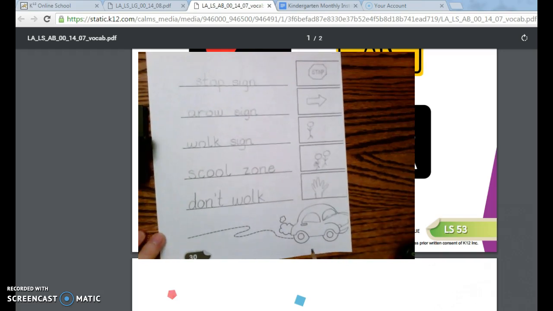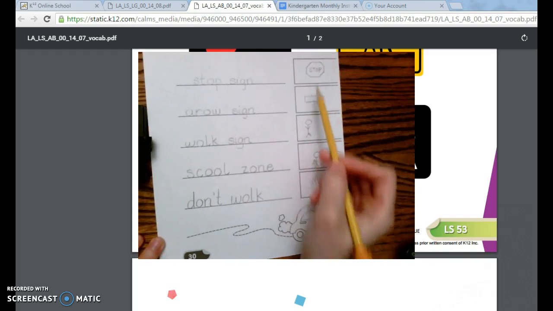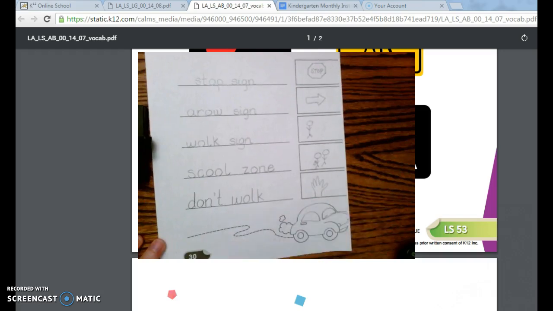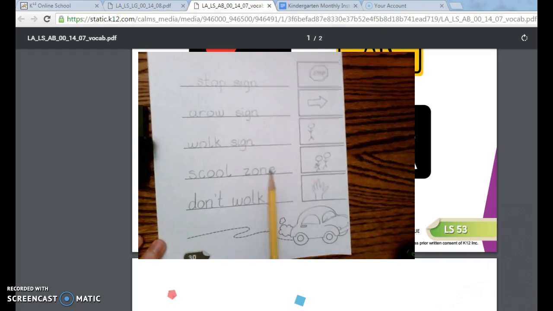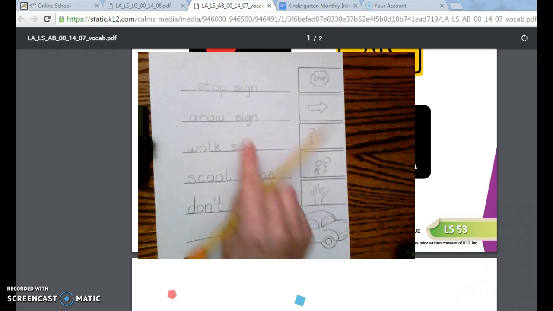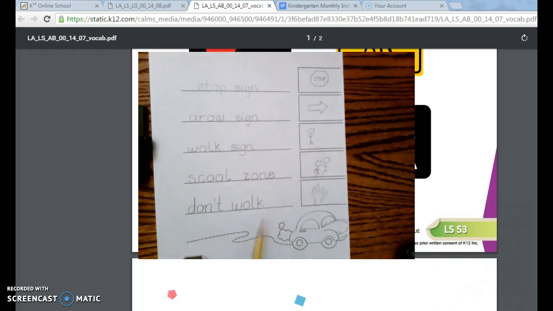Okay, so these are my 5 signs, and you're going to go back and add color to your drawing. I used my best handwriting when writing these words. I sounded them out the best that I could. And I wrote the sounds that I heard if it was a word I did not know how to spell. So next, after your student has completed this and they've written the words for their 5 signs and they've drawn their 5 pictures, I would like for you to have your student go back and read their writing to you.